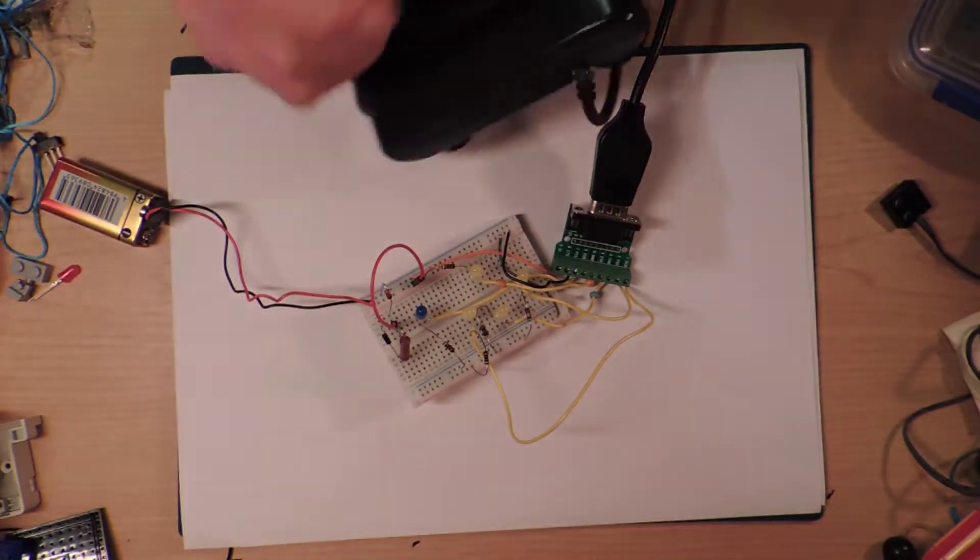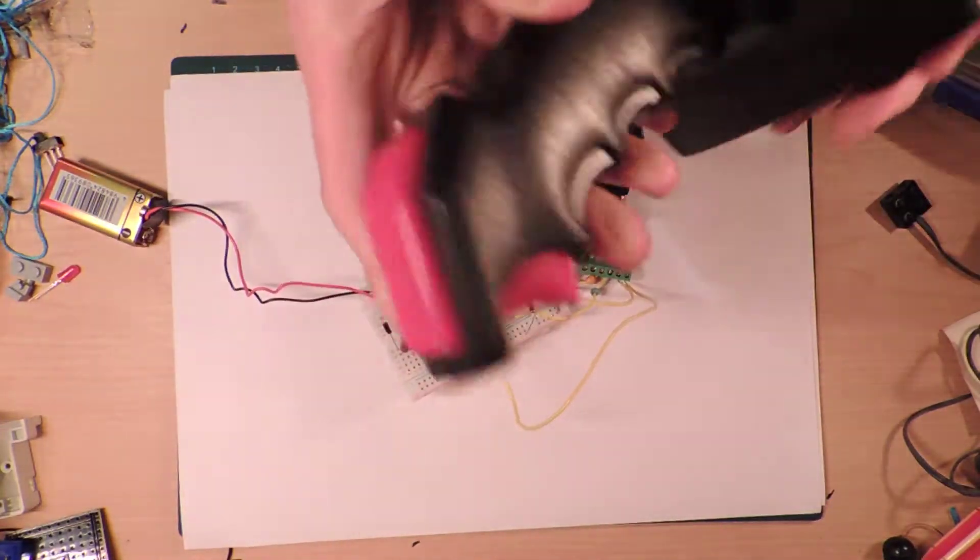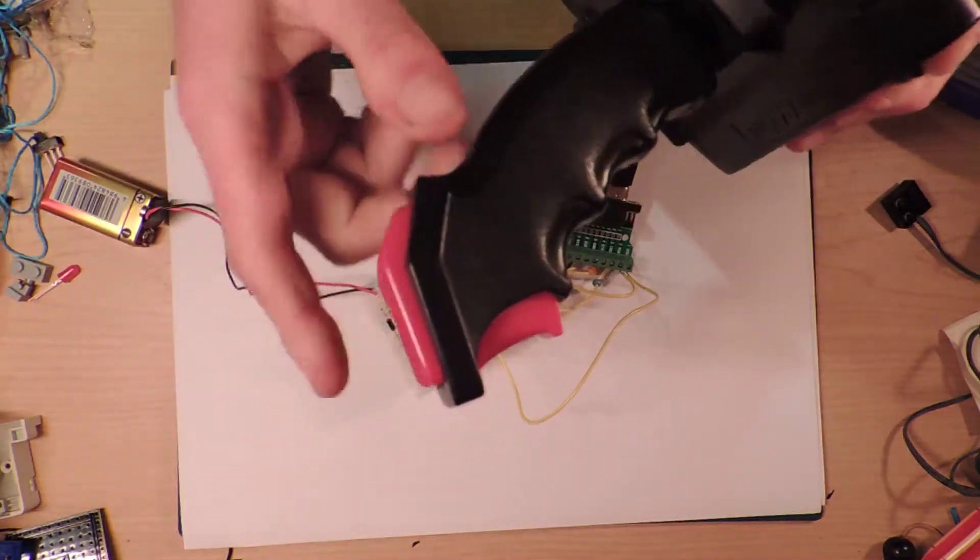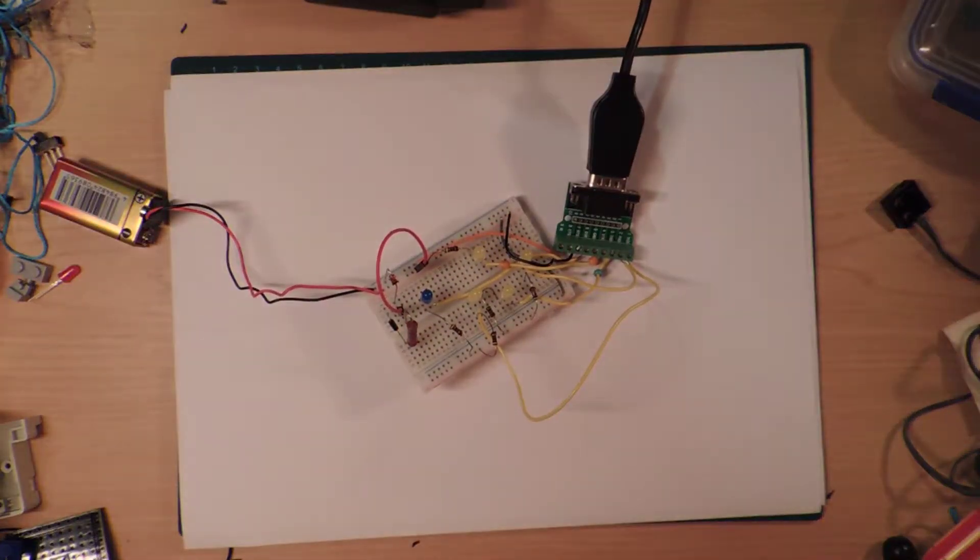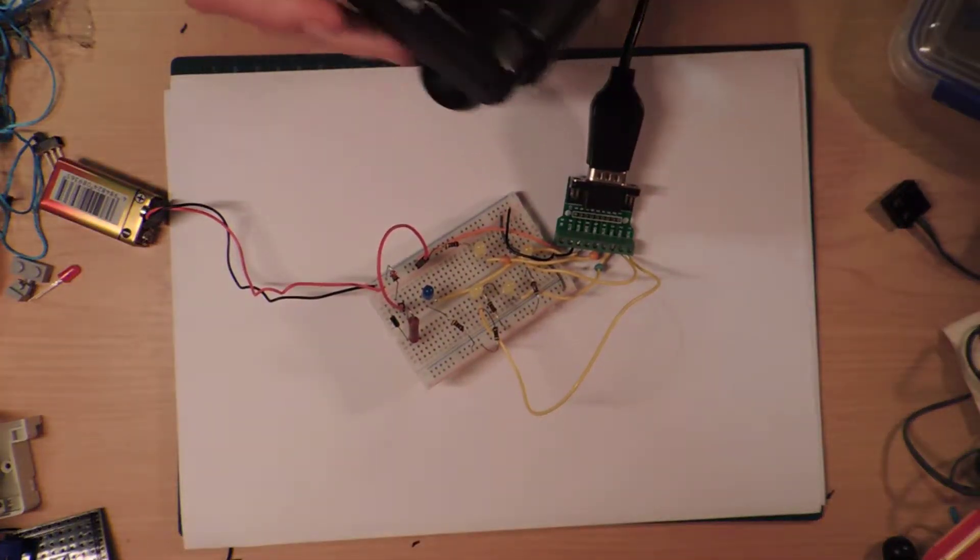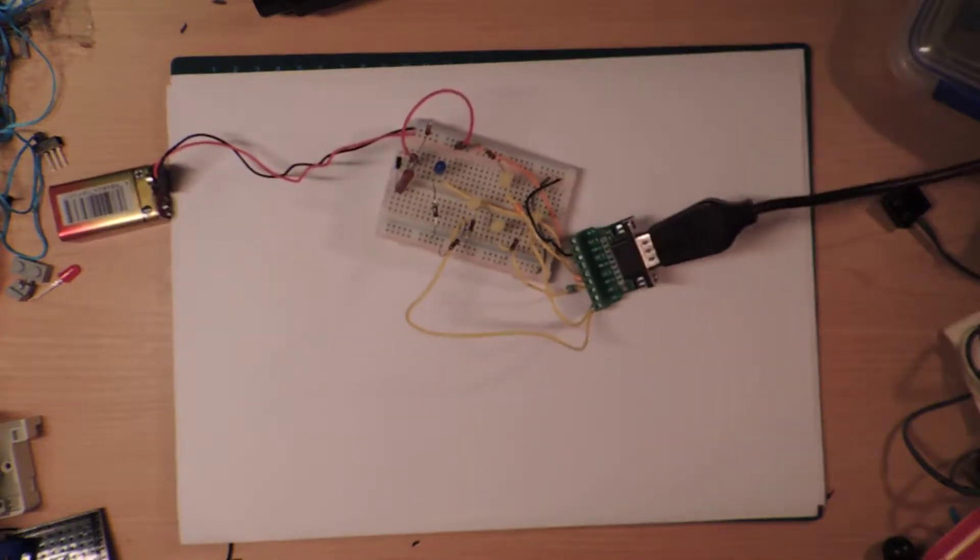So we're going to go back to this joystick. So I actually played around with this afterwards and this one seems to actually work perfectly fine except for the top button and we're going to take this apart. So I want to see what's on the inside because I'm a bit confused as you will see by the auto fire.